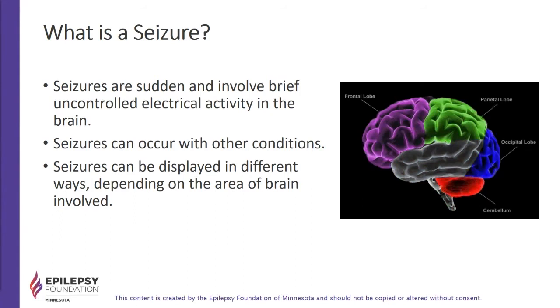Seizures will display in different ways depending on the area of the brain that is involved. So if it's the entire brain, if it's one location, and then precisely where in the brain it is happening. As you can see in the picture, it's occurring in the brain. And what happens is that you see a sudden excessive discharge of electrical impulses between the brain's neurons, and that is what will lead to the person having a seizure.